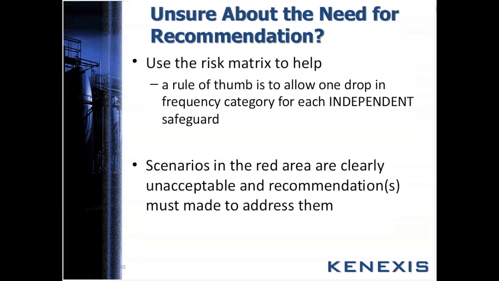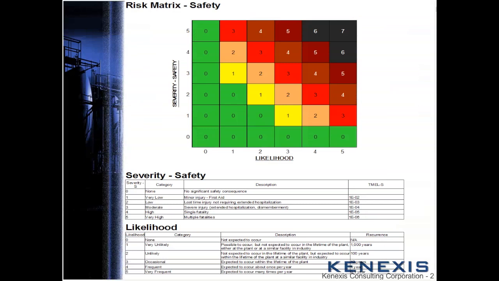Okay. Good way to characterize recommendations is to use a risk matrix. And I'm going to show you this risk matrix. Obviously, the stuff in the red and the magenta and black, that's all really bad stuff. Okay. So this is a risk matrix. It's used in safety instrumented system engineering to make decisions, and also in the HAZOPs to make decisions on the number of layers of protection required for a specific hazard. And it's related to its consequence, severity, and likelihood.